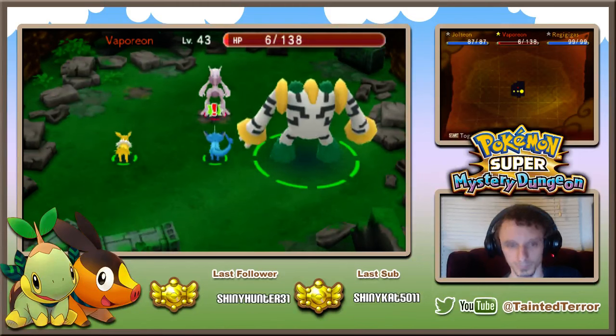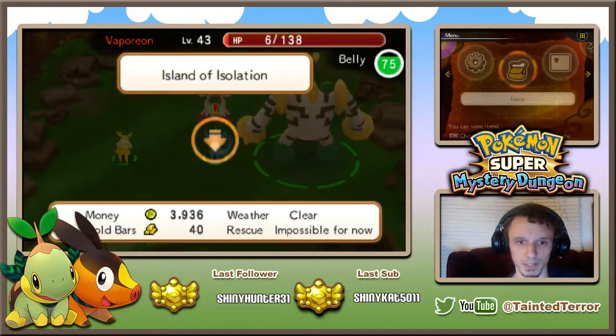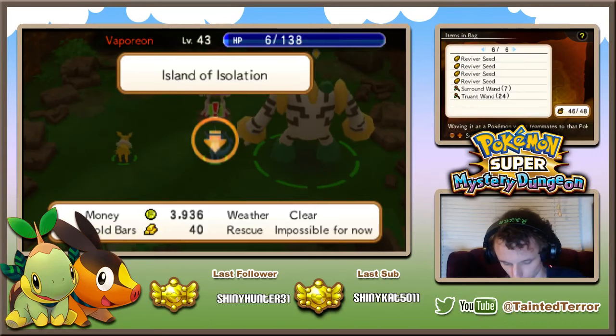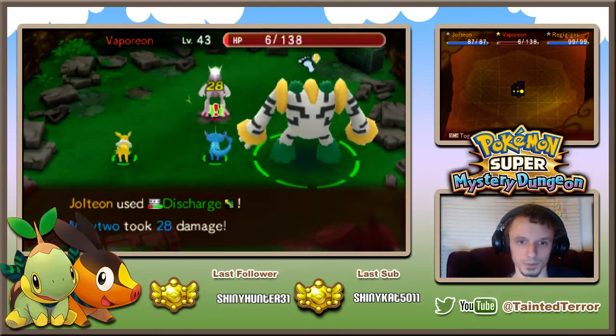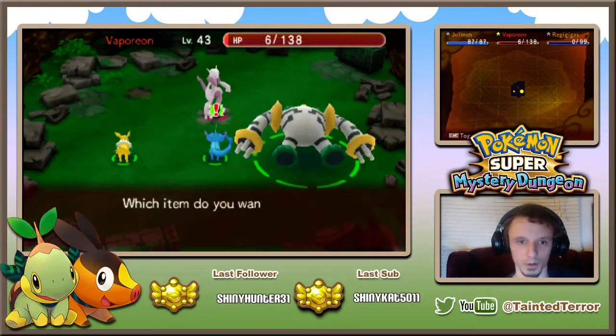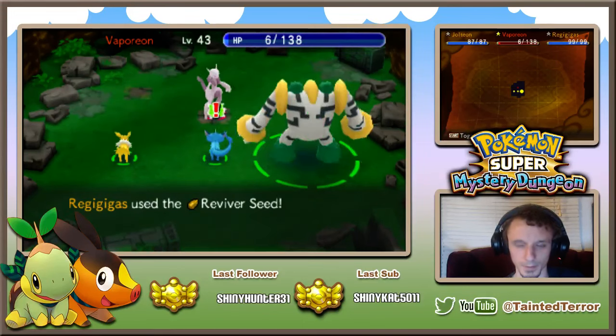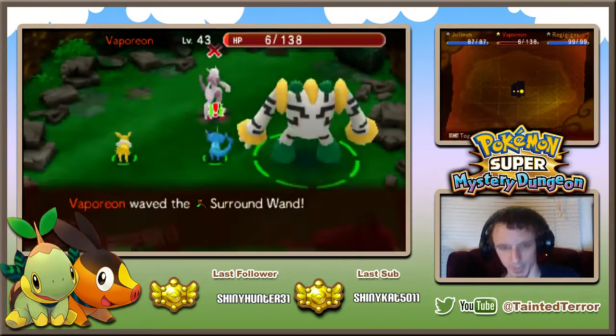But no, well, yeah, let's see. But he does have his stats reset, guys, so we have to start back from where we had before. Get rid of his pressure first. That's fine if you want to discharge. Do whatever you want. I really don't care. It's not what we're really aiming for here, Jolteon. But then Surround once again.